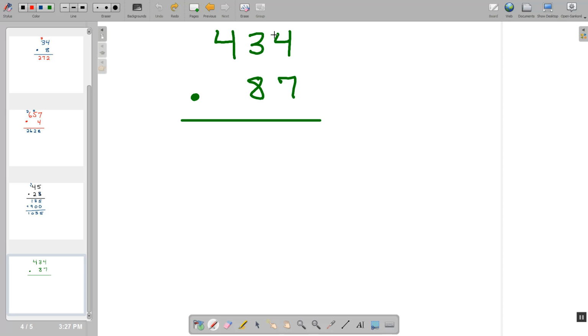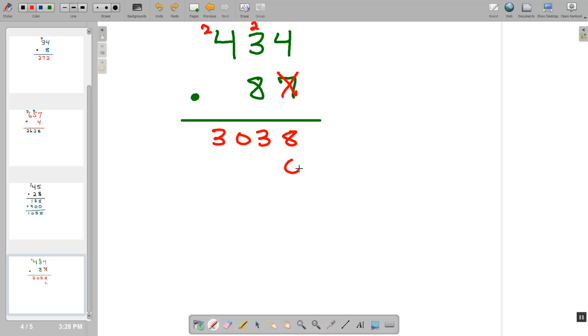So, in the ones place, I have 4 times 7, which gives me 28. The 8 goes in the ones place. The 2 tens go up above the tens place. So then I do 3, or 30, 3 tens times 7 gives me 21 tens plus our extra 2, which is 23 tens. And I'm going to move 200 up above this column. So then I have 400 times 7, which is 28 hundreds, plus our extra 3 gives us 30 hundreds, or 3,000. Now that we're done with our ones place, I'm going to mark that off.